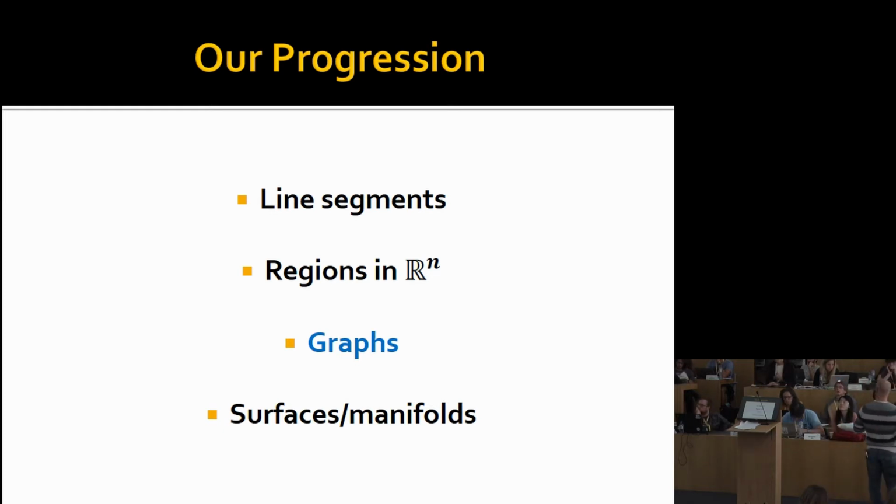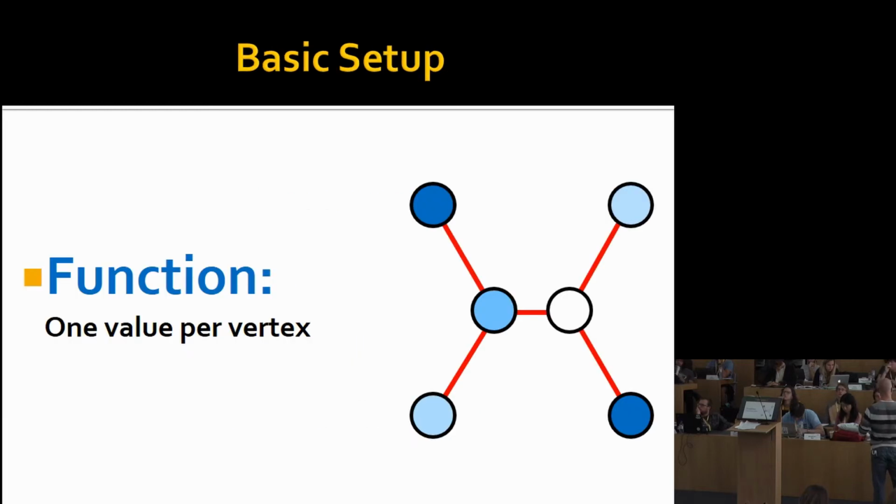So a graph is just a collection of vertices and edges. And when I talk about a function on a graph, I'm going to talk about it like an assignment of one value per vertex of the graph. Okay? So now this is a discrete object. It's like a vector in R to the number of vertices. So remember that the Dirichlet energy of a function was, I took the gradient of the function, I squared it, and I integrated it. So let's say a function is now one value per vertex of a graph. What would be a reasonable notion of Dirichlet energy?